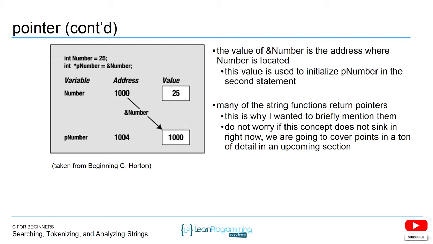But understand that these string functions that we're going to use now are going to return pointers. And then you're going to maybe use that return value to do something useful. In the past, when we used strcpy and strcmp, we passed in pointers, but it never returned pointers. We never had to use that pointer. Now that we have to use the pointer, I want to give a little description of what that means. A pointer is just going to point to an address. And then you can use that address to do parsing or whatever you need to do. So hopefully this didn't overwhelm you. Again, don't worry if you don't fully understand it. We'll go through some examples now of analyzing, tokenizing, and searching strings.